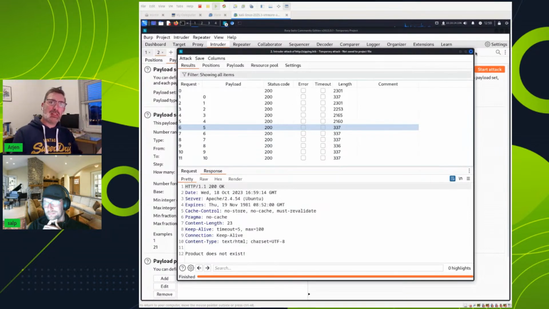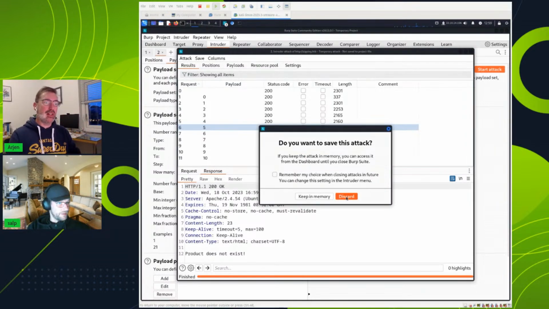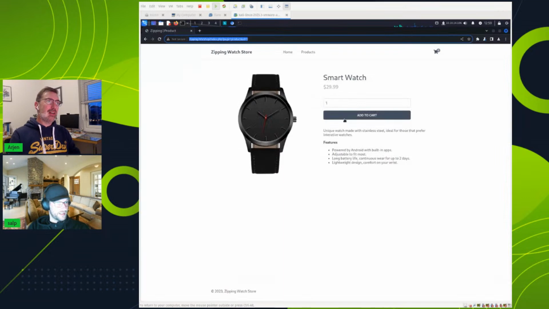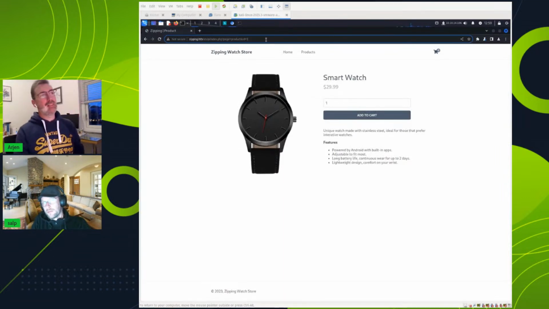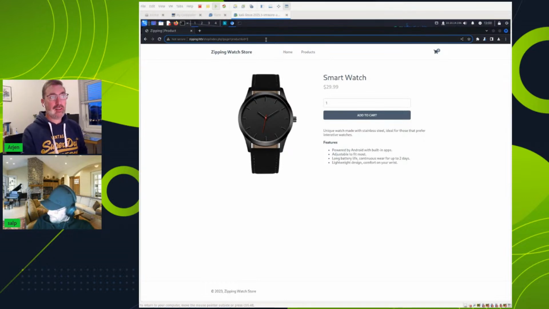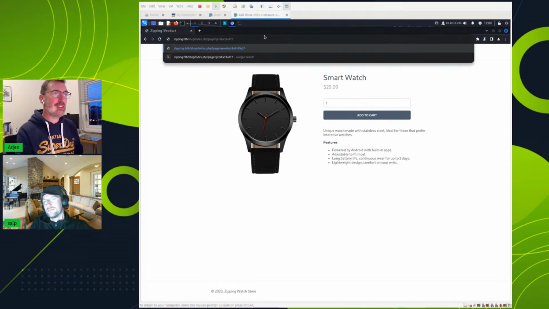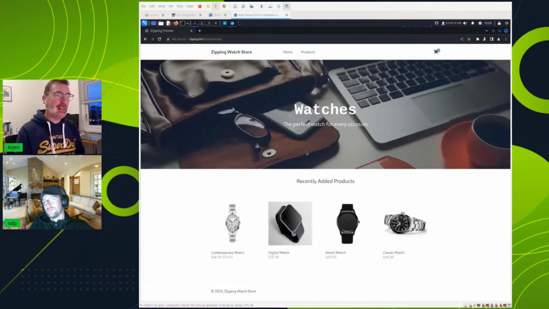So it's very useful. You can also use this for things like password spraying and stuff like that, if you're so inclined. It's basically a FUF variant. So we could argue or think that this data comes from a database. So we could try and add stuff to this URL, like a quote, to see what happens.